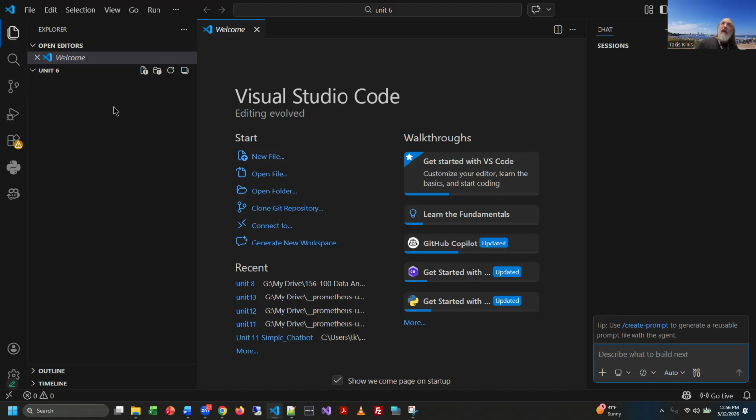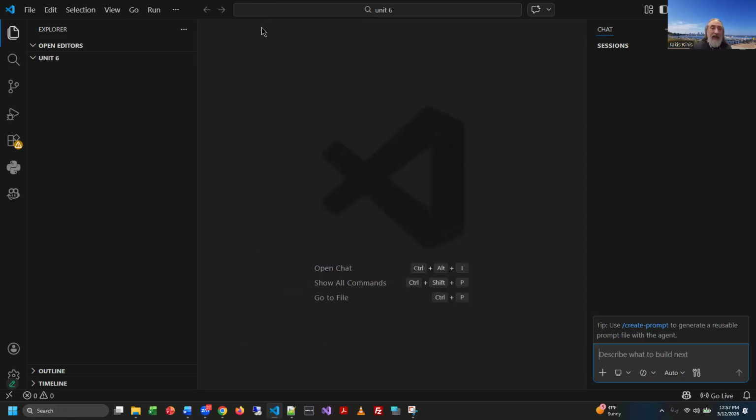Whenever you use this product, they always throw this welcome screen in here, which I'll tell you what, I'm not a big fan of welcome screens because I always feel like they're coercing me into an action. But I just want you to notice the stuff that you can kind of do, right? Like you can create a new file, open a folder, clone a Git repository, which means go to your GitHub account, pull your code down, work on it locally, and then you can push it back into the repository when you're done. Or you can connect or whatever, right? So there's a bunch of different things that you can do. I'm just going to cancel that out.